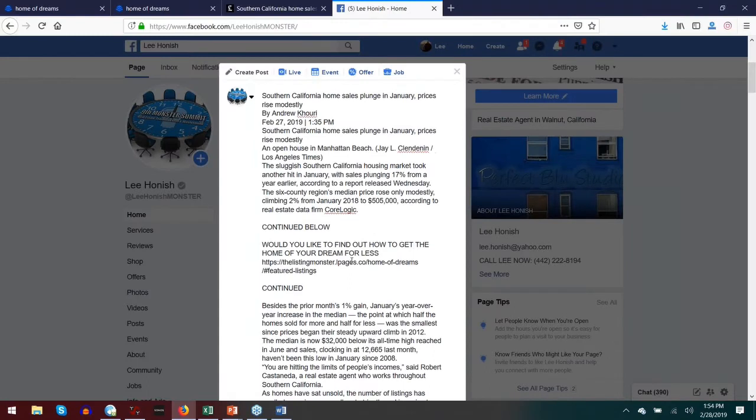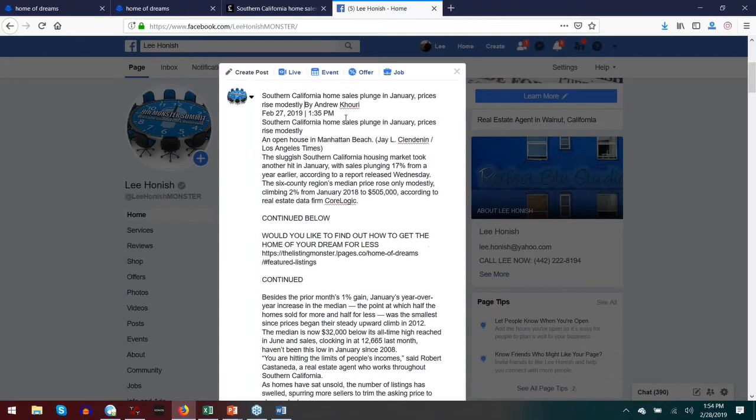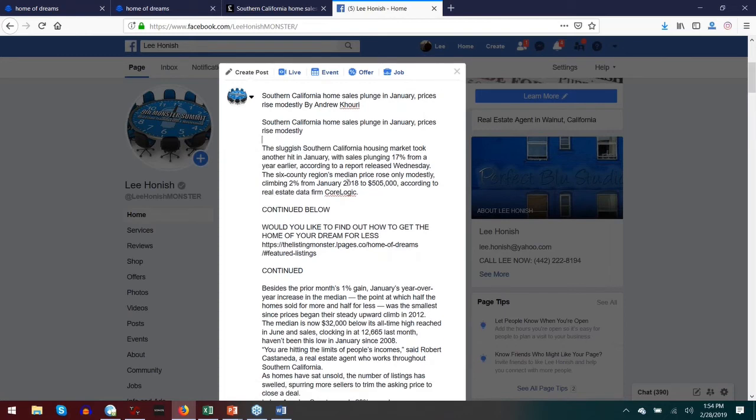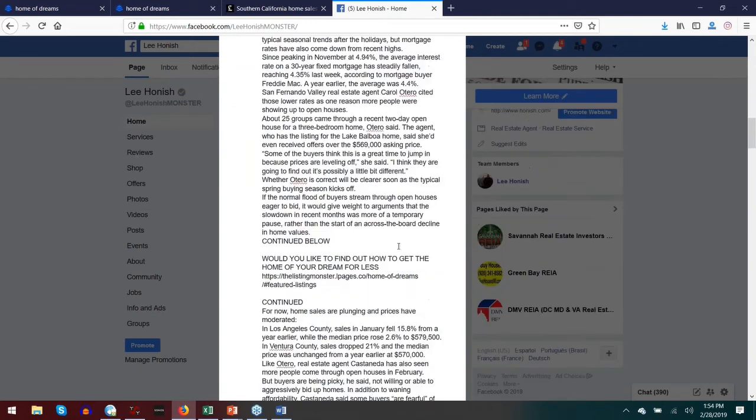But that's why I like the Facebook page. I'll clean it up a little bit for the sake of doing it, right? I don't think anybody cares about any of that. That looks good. And I want to get rid of this open house thing because that's from the image, right? There you go. It's all cleaned up. Does this make sense to everybody?